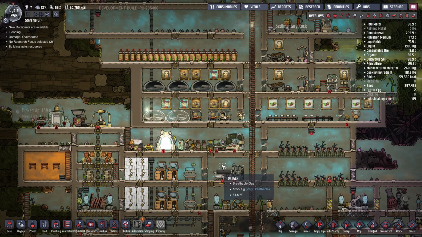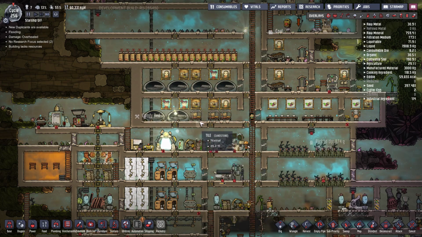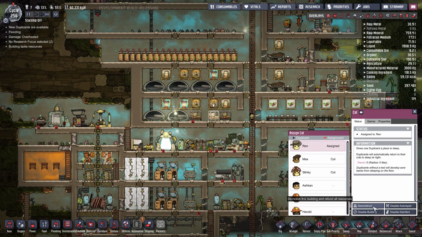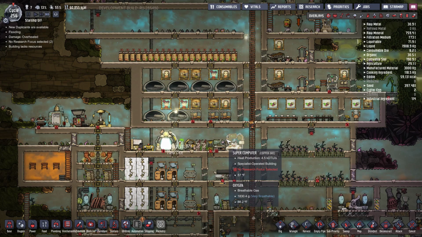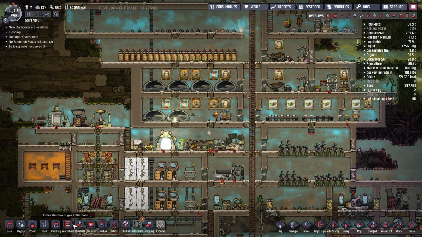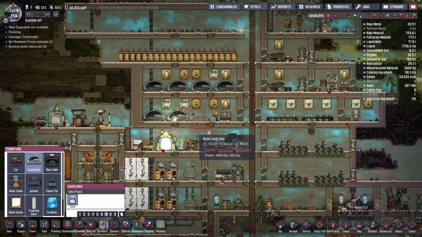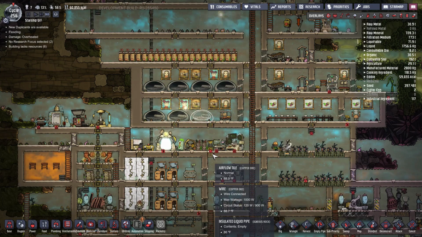So that is now going to be 6 of them. We only have 7 duplicates. Alright. Deconstruct our things there. We'll leave that last one for the moment. Alright, and furniture, comfy bed. Right there. So these are 4 wide, not 3 wide like I thought. Okay, that's part of what was throwing off my math.